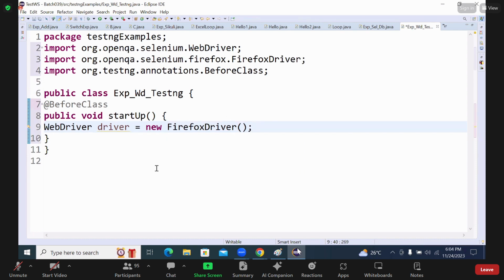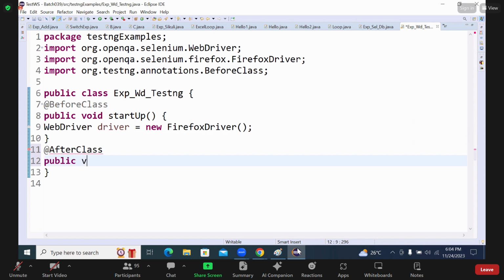Okay. Now we have the before class method with the code for launching the browser. In the same way, we take one more annotation. What is that annotation? After class. For that particular after class, the method name can be anything.